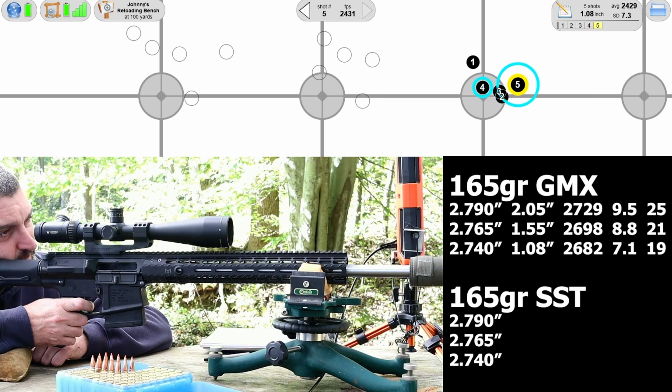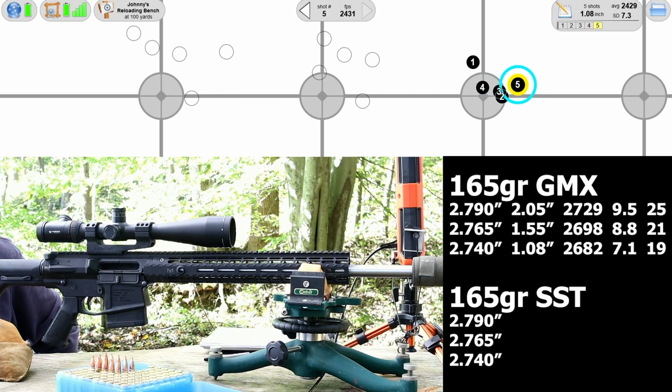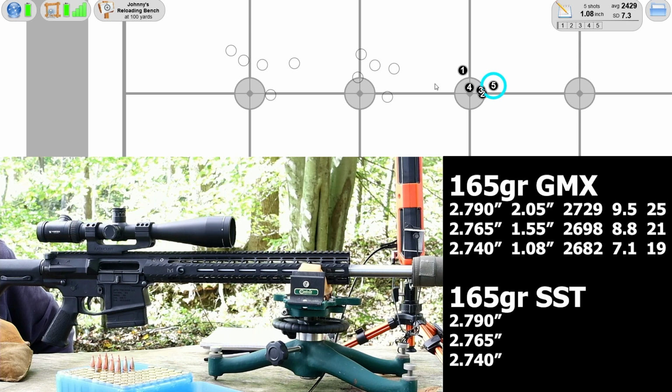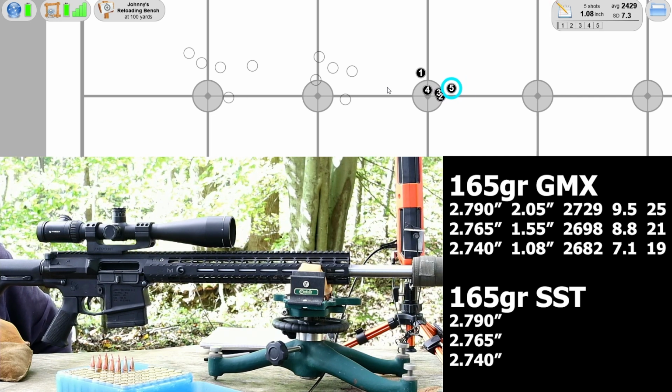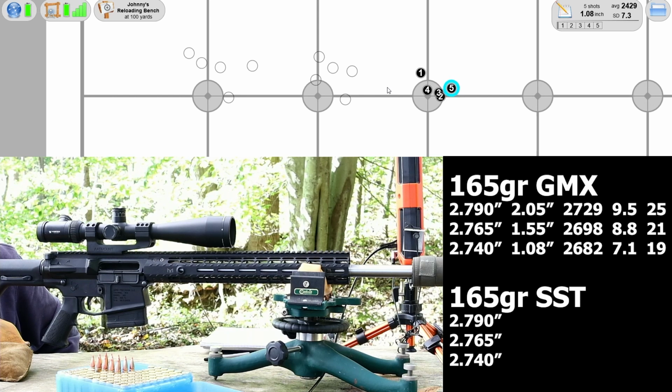So the last group at the 2.740 inch overall length was 1.08 inches at 2682 feet per second and 7.1 standard deviation. So it got better a half inch at a time, basically. A 2 inch, a 1.5 inch, and then a 1 inch group. So if there's any hope for accuracy with this bullet, we're probably going to need to keep going a little bit shorter, or maybe we start at that 2.750 inch and go a little bit.